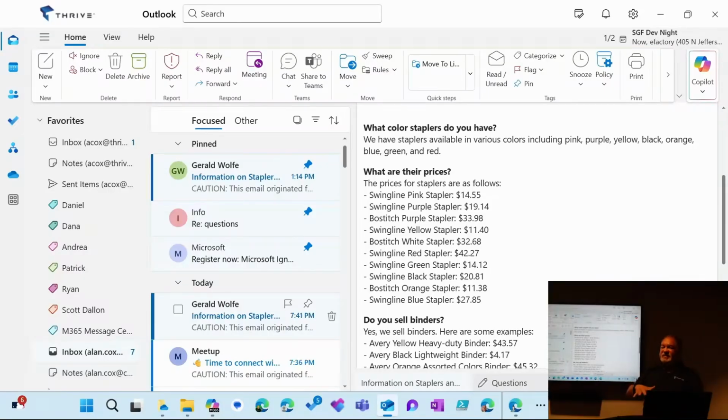Then we went to the task-based agent. Based on this response, do this: send an email, send a Teams message, write a line in an Excel spreadsheet, add a file to SharePoint, whatever you want to do, right? Task-based, does something. How many days of PTO do we have? Or schedule my PTO, if you have some ServiceNow connector or something in there. How many days do I have left, right? All of that you can do.